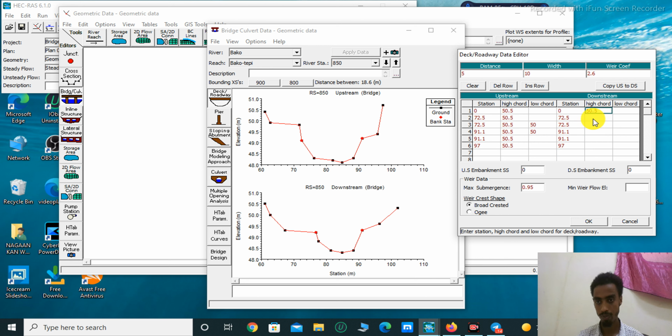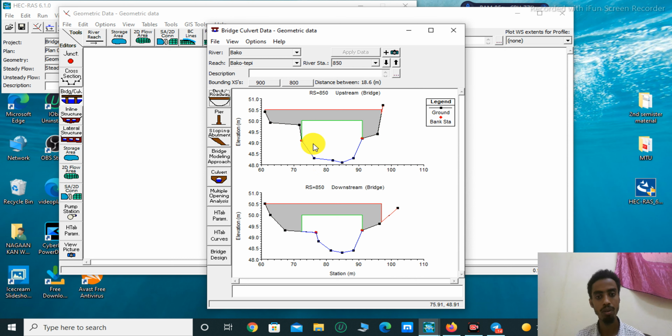Have maximum or high chord 25, 25, 24, low chord 50, 25, low chord 50. This one you have 25, only high chord. Okay.